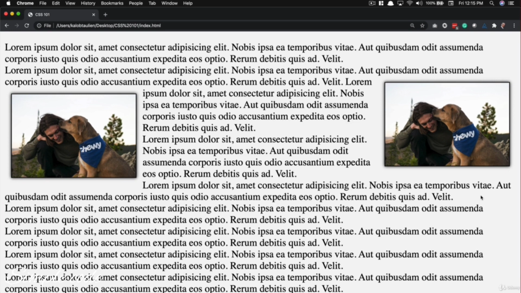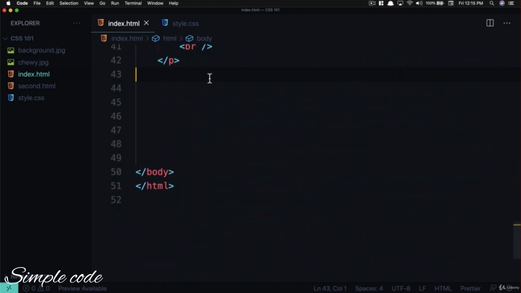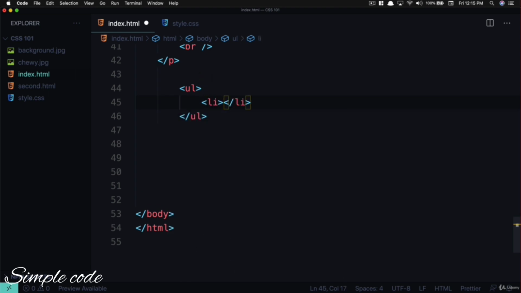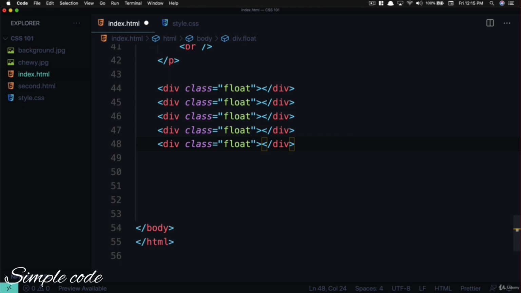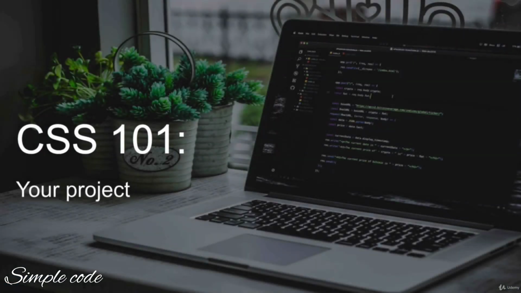What you can do as another fun example or something to play with is you can do an ordered list or an unordered list, an li, and you can put them all side by side. Or you can have div.float, and you can put these all side by side, make them float side by side. Go ahead, give that a shot. Don't feel like you need to master this one, but give it a shot, have some fun with it, and just get some hands-on experience with how this one works. It's a little bit weird to get a hang of at first, but it's really good to tinker around with it and just experiment.